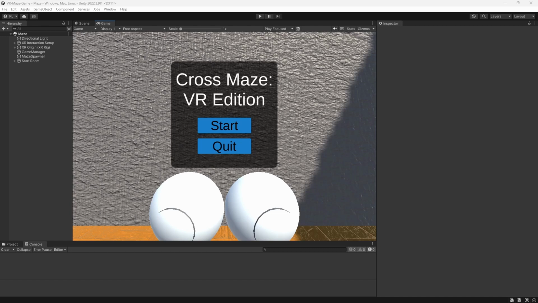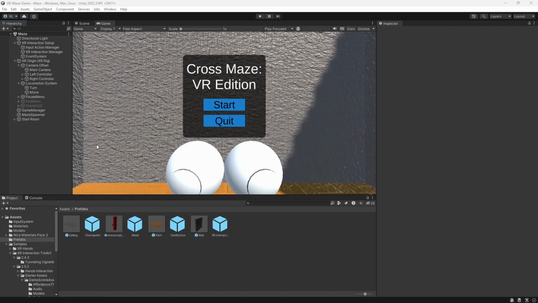VR Maze was created to understand the effects of virtual reality on user cognition. To study this, we needed an interactable environment that could represent a real-world VR application. In this video, we'll explain how we use the XR Interaction Toolkit, how we procedurally generate perfect mazes at runtime, and how we glue it all together to make a VR game.